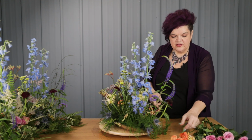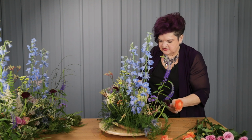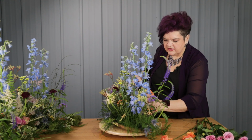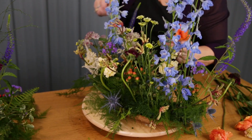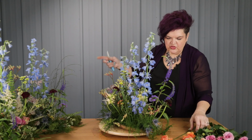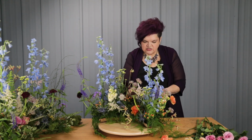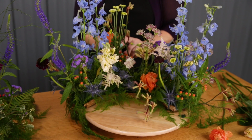So toward the end here, I'm gonna come in with some little bit larger blooms and with a little bit stronger color. But it's really important to have that color distribution going throughout, that your eye flows from one element to the other. So you do wanna have each color potentially repeated twice.